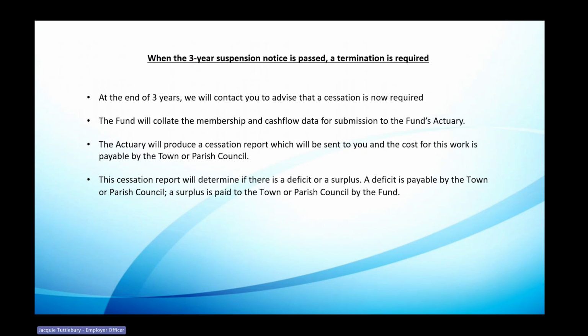What will happen is at the end of the 3 years, if no member has joined the scheme, you'll be contacted by us and we will advise you that the suspension period has ceased and that a fund cessation is now required. The fund will collate membership and cash flow data for the submission to the fund's actuary, and the fund actuary will then work upon a cessation report, which will then be sent to you, but the costs for the cessation report and any charge we make for the collation of the data, any admin charge, will be payable by the Town and Parish Council.